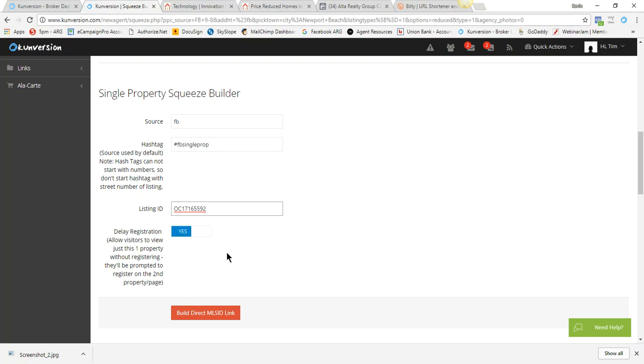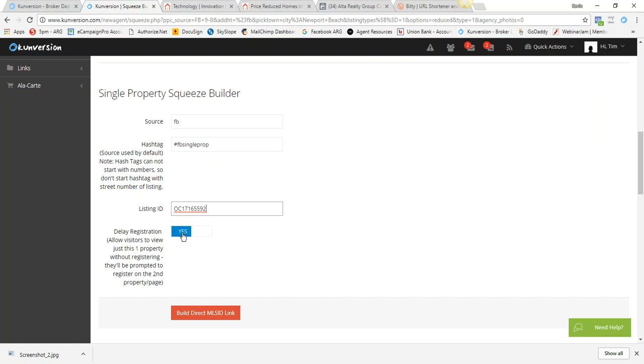When we post this on Facebook, we don't want them to click directly onto our website and then have to instantly register. We want them to be able to view exactly what we just offered them, and then if they click onto another property, then yes, we want them to register.